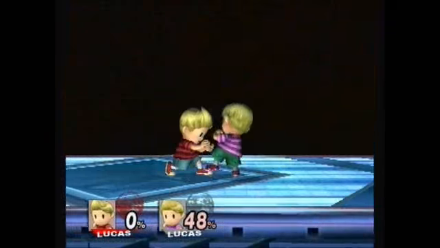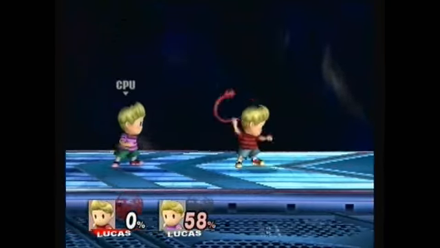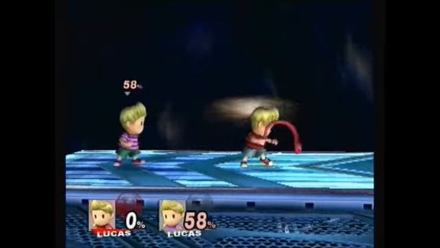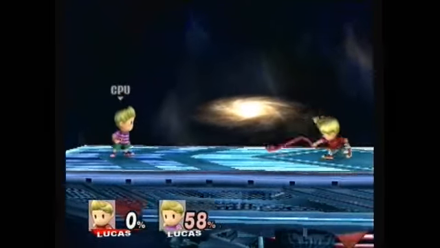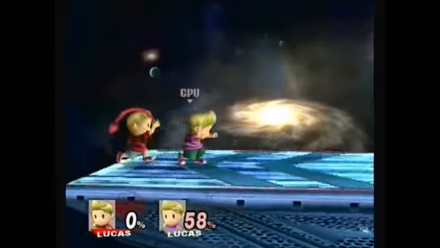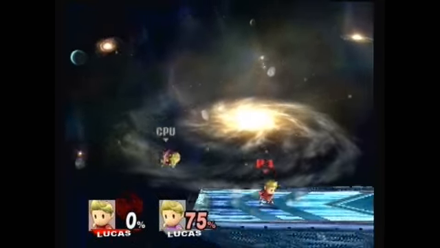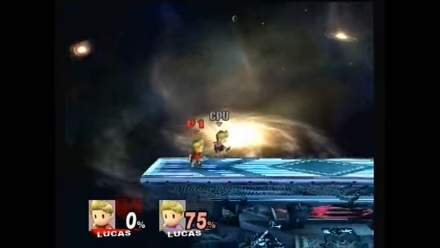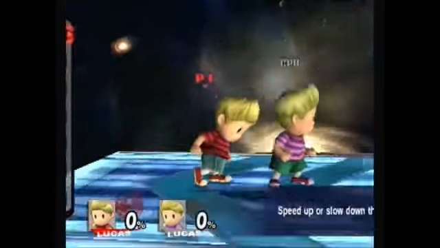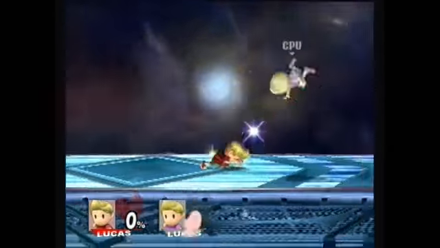Also, don't forget about, actually I've never talked about this, pivot grabbing. If you turn around quickly while you're dashing, and then hit the grab button, you'll be able to do a pivot grab, which as you can clearly see, has much less lag than a regular grab. It's also a good way to trick up your opponent. Anyway, on to the throws. His forward throw.